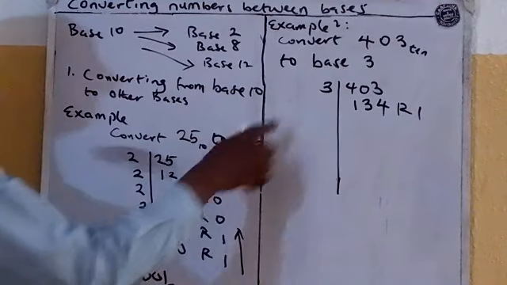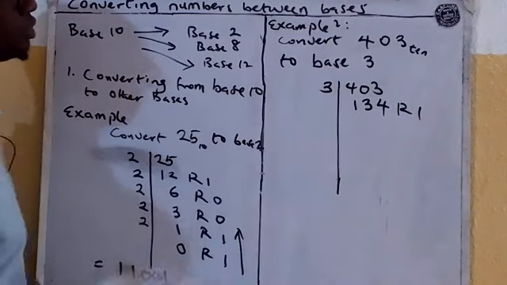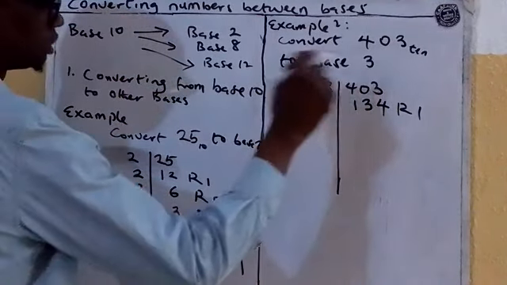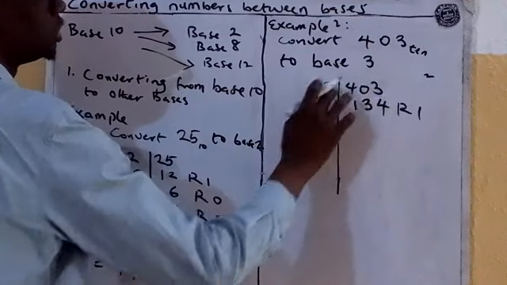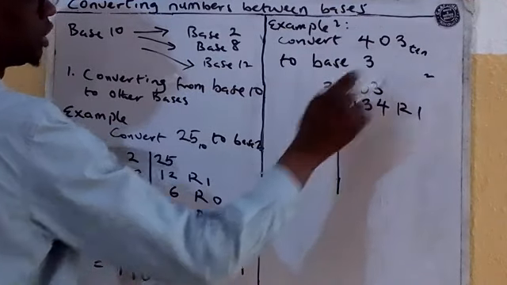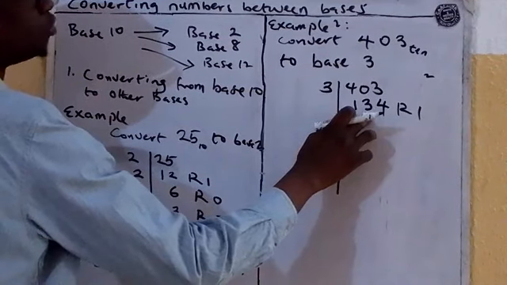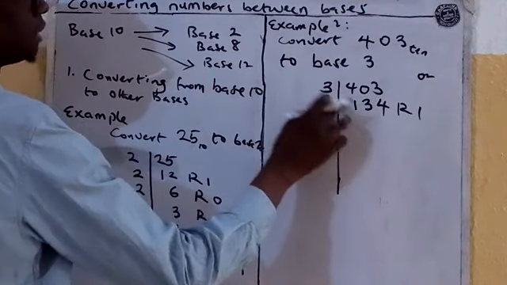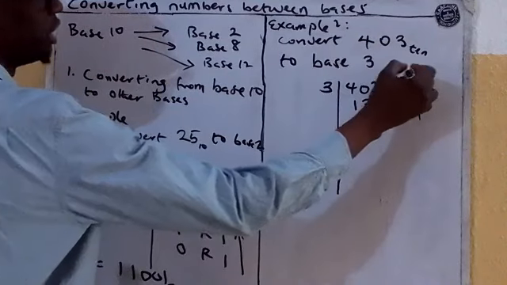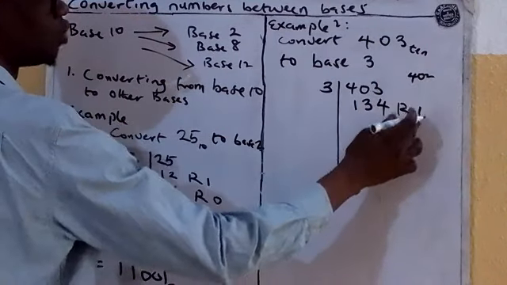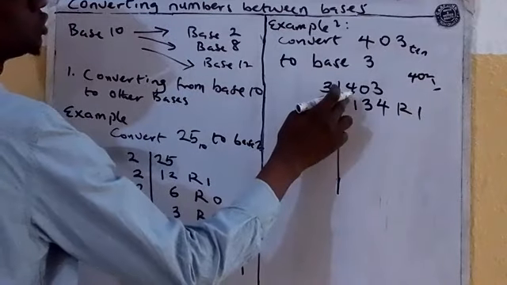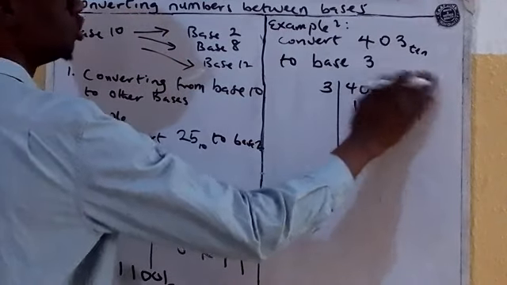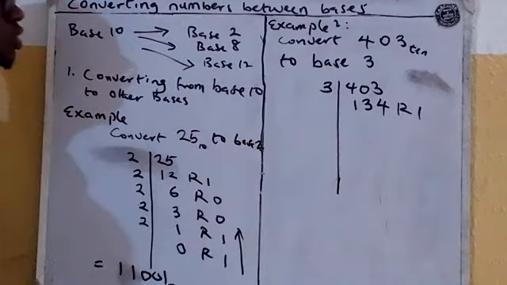This is correct. Why? Because if I say 3 times 4 is 12, that is 2. Let me just do the sum. 3 times 4 is 12, that's 2. Carry 1. 3 times 3 is 9, plus that one is 10. Then carry 1. 3 times 1 is 3, plus the one that you carry, that's 4. So this is 403, remember 1. Add the 1, I'm back to this one. So just do your division until you get to 0.